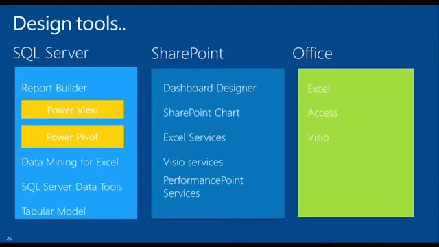People do get confused. So, for example, you can produce KPIs, key performance indicators, in analysis services. You can do it in Excel, in Performance Point, and you can also get reporting services to do it. And I think people get a bit confused. So I'm going to try and explain some of the differences of the technologies, when they're best used, but I'll mainly be focusing on Power Pivot and Power View. We'll talk a little bit about reporting services at the end.